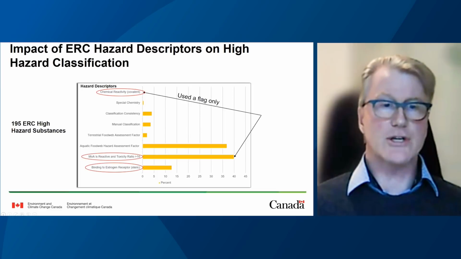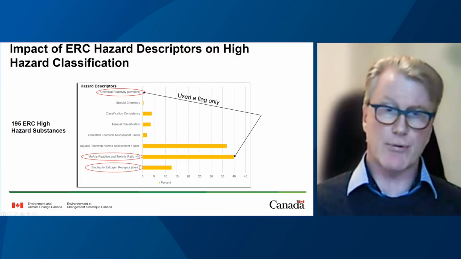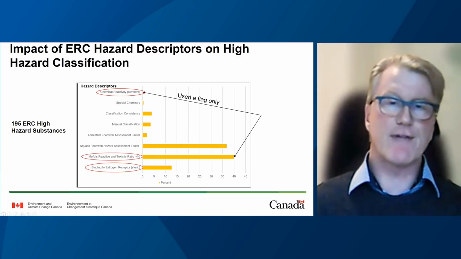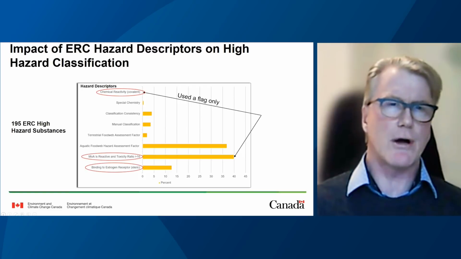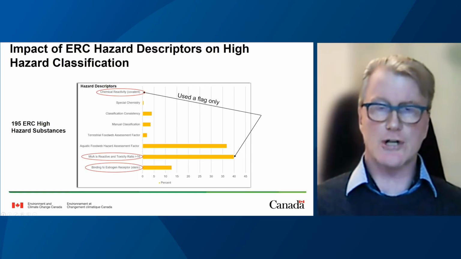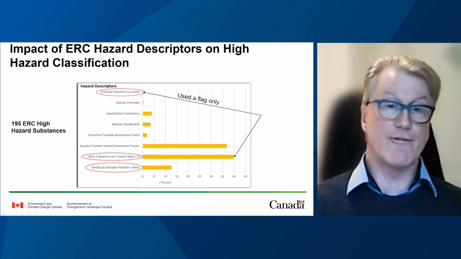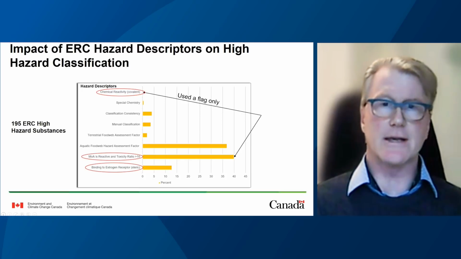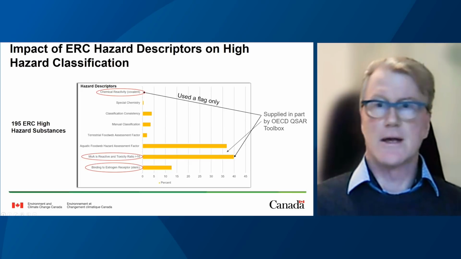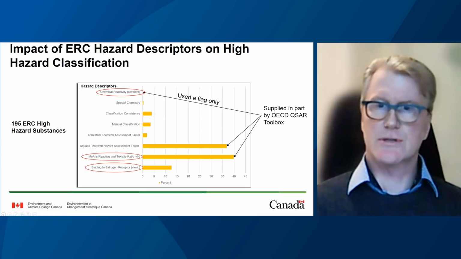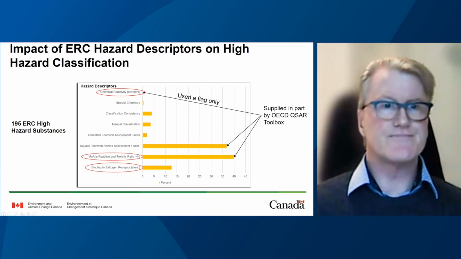And so mode of action and estrogen receptor played a prominent role, where chemical reactivity, using a lot of the profilers in the toolbox, was used as a flag only at that time, because we were uncertain in 2016 about just how to apply this type of information for ecological purposes. I think we've learned a lot since 2016, and as I'll show in version two, it features quite prominently in the system, and so therefore the toolbox does as well. So just to note that these were mode of action and estrogen receptor supplied by the toolbox.